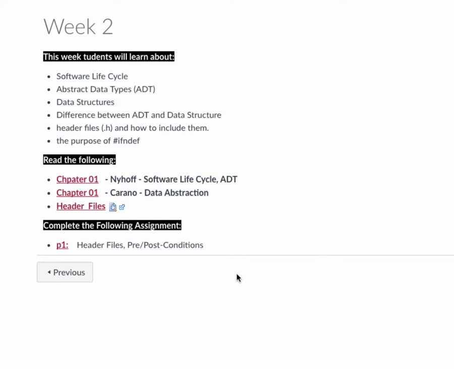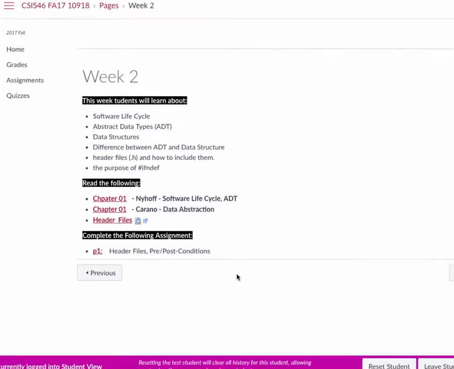Okay? Well, I'm kind of taking the Java approach in this class, which is that Java doesn't have header files. So I'm going to show you what header files are and how to work with them so that you know how to use them, and I'm just not going to use them for the rest of the semester. No header files. Okay, so there'll be one assignment about header files, so you know.